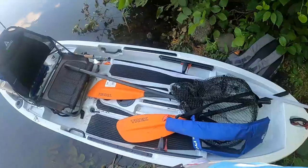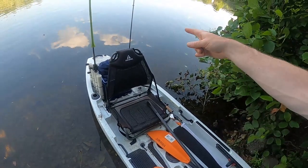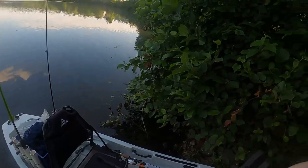Honestly, this GoPro films in pretty good quality. But first glance at the Merrimack today, it's high and calm. Typically when it's this high, it's not very calm. It's actually ripping through here, so I really don't know what that is going to do to the fish, if anything. But as you guys can tell, I have my kayak with me today. I got 3 fishing rods and a couple hours to figure out where the fish are.